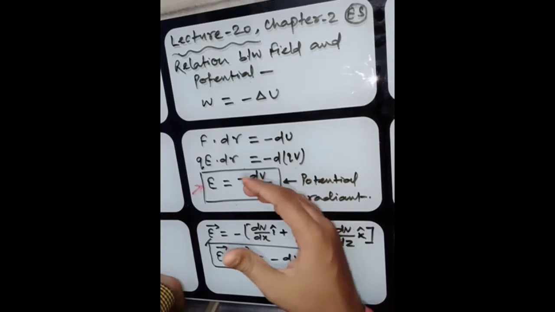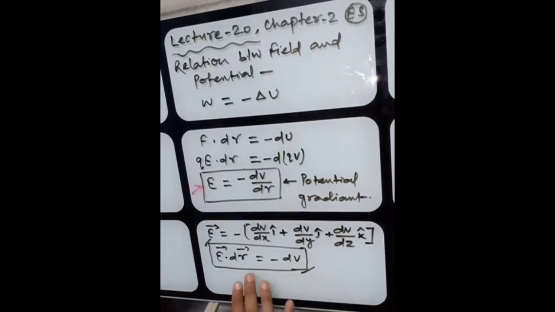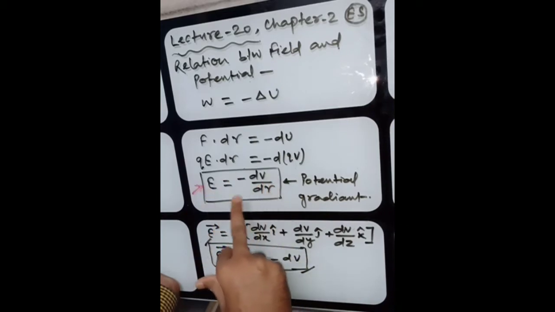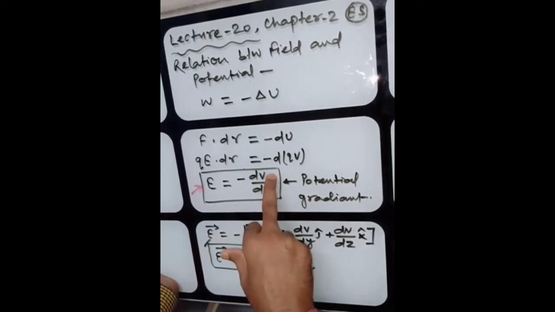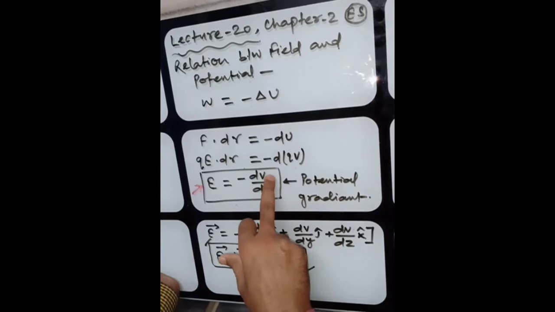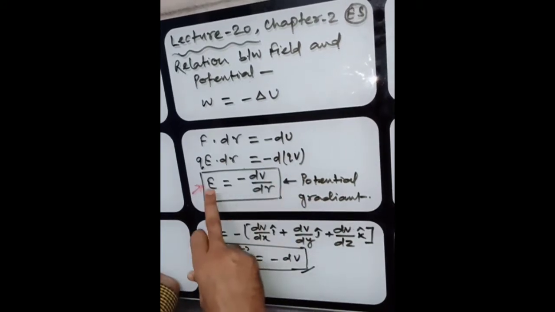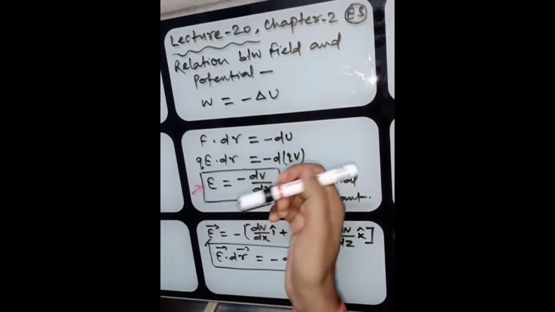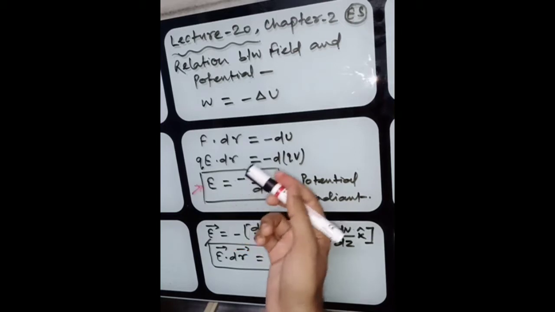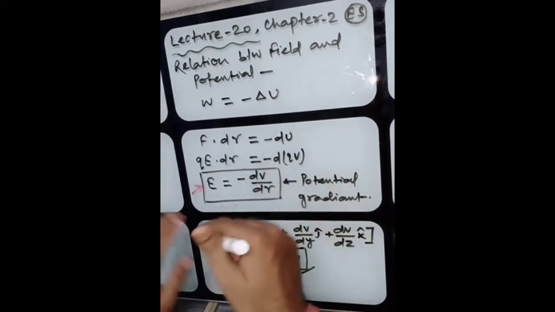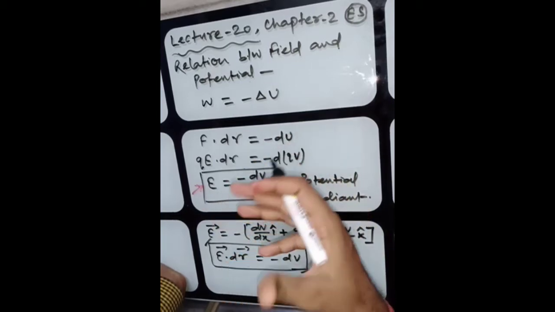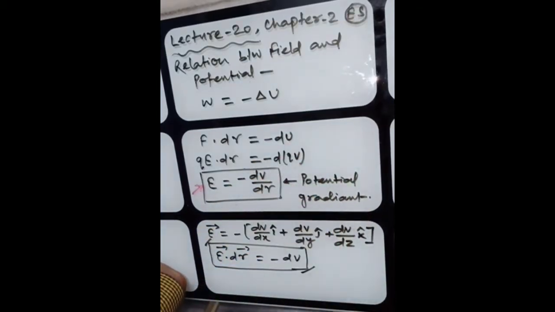Remember students, I can give you a number of questions to solve on the basis of this equation. I'll give you the potential, which is a function of space, and you will differentiate, that is the partial differentiation, and get the electric field. But that would be a waste of time because you have solved a number of questions on the basis of that one only. Okay, my dear students, moving forward to solve a few important questions.